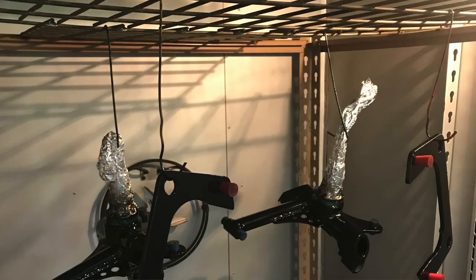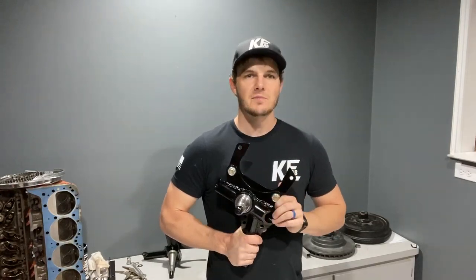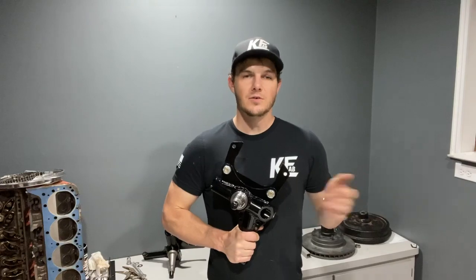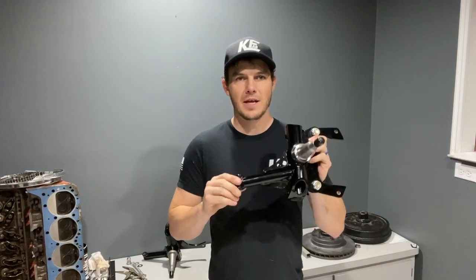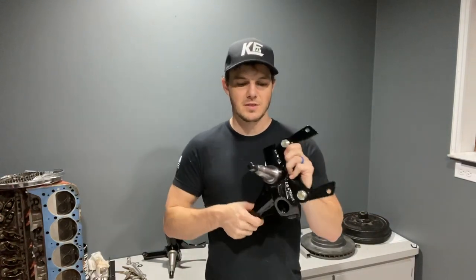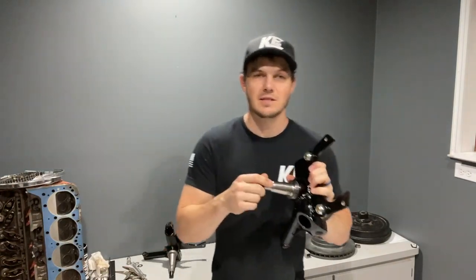A couple of neat features that come standard on our drop spindles: they are powder coated as standard, with the standard color being a dull textured black. High gloss black is also an option, as is basically any other color you can think of — we're willing to do custom colors by request, though that may increase lead time. They are all made of DOM mild steel, with the exception of the pin, which is a higher carbon steel to make sure it's less susceptible to bending.